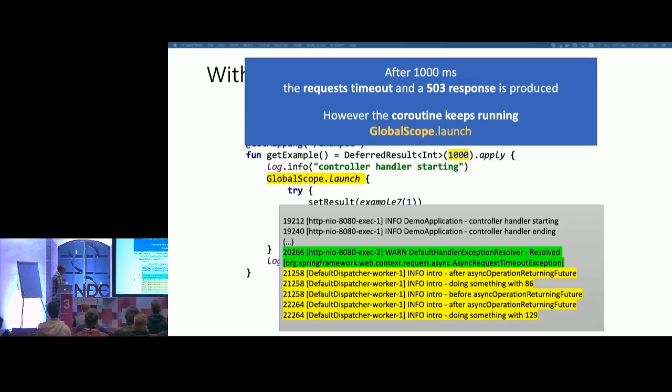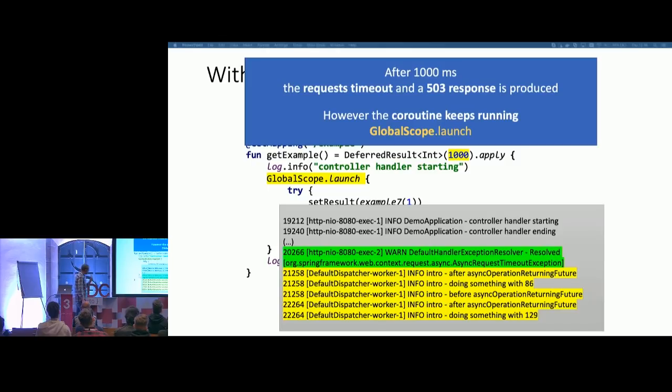For that, let's consider that I set a timeout on the handler of 1 second. My asynchronous business logic takes 3 or 4 seconds, but I set a timeout of 1 second. Meaning that after 1 second, the Spring container will produce a 503 response saying service not available. And that HTTP request-response flow will end.